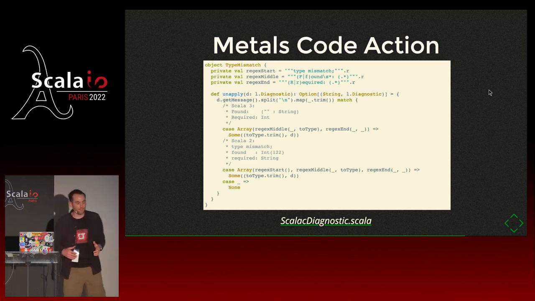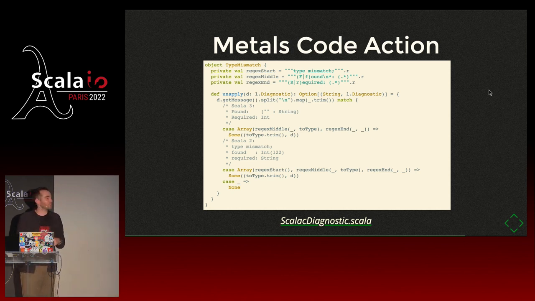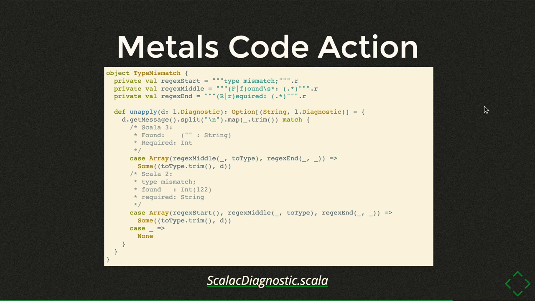If you're like me and you're doing a bunch of refactoring, you have explicit methods, sometimes you may have annotated something explicitly in the past, you change your code and you mean to return a different type, but you just haven't changed your explicit return type yet. So that means you delete the explicit return type, you change the expected return type, and then your code compiles, and you're happy. Well, in Metals, we thought, we can help you with that. We'll just produce a code action that will automatically change the return type for you.